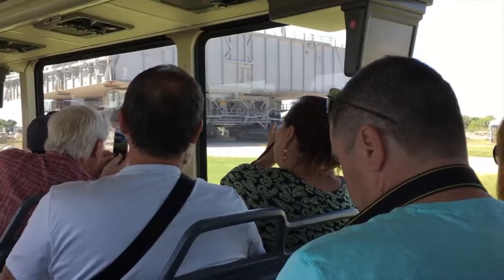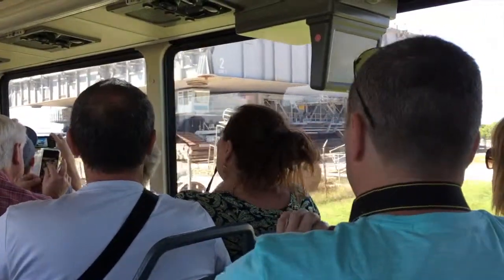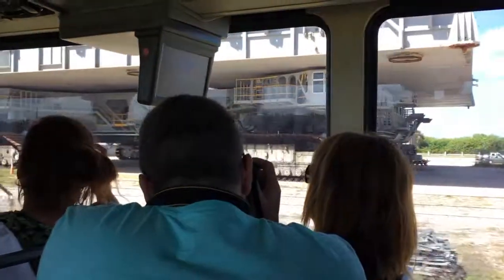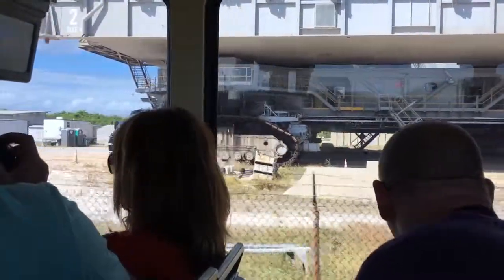Interesting piece of equipment. We had other ideas. We were thinking about putting in a canal, putting the rocket on top of a barge, and taking it out, but it would rock too much and mess it up. Then they thought of a railroad track, laying it down, but it's too heavy. It would sink right through. Remember, sea level here is 6 feet.